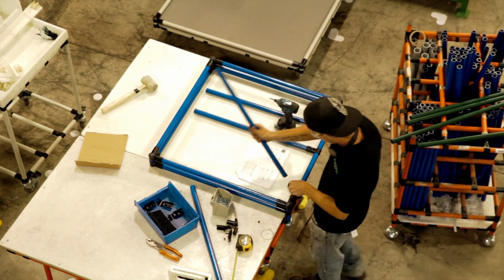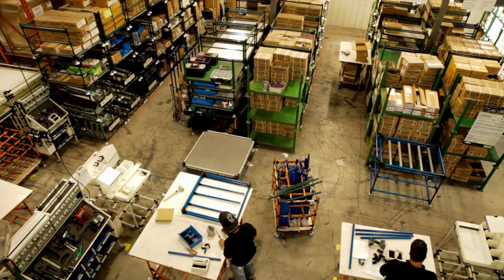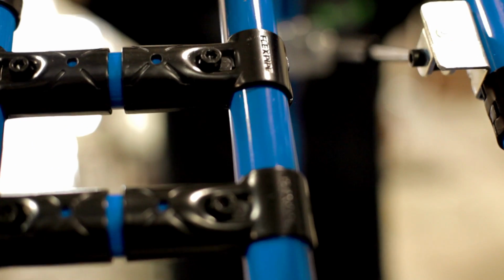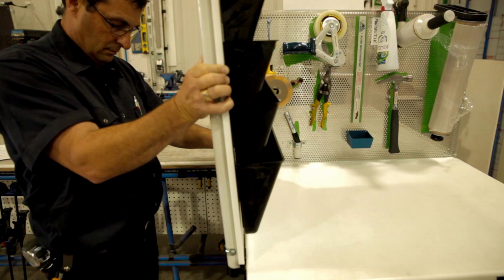This modular system was invented many years ago for a lean manufacturing environment. It can be quickly and easily assembled, repaired, modified, or eventually disassembled and rebuilt as a new structure. It's the perfect system for continuous improvement projects.